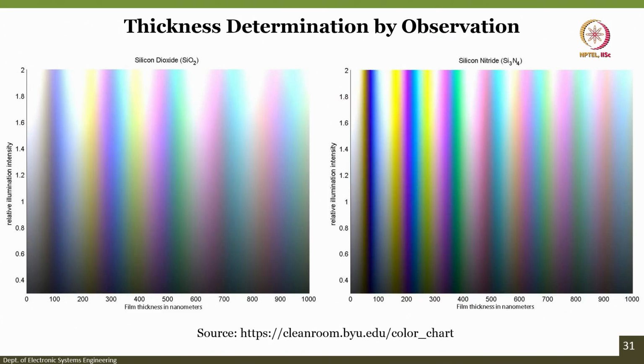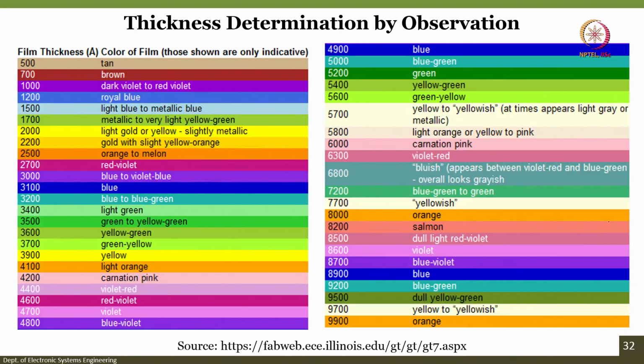So, again, when it comes to silicon nitride also, you can understand from the color or from the intensity what should be the thickness of the silicon dioxide. So, in reality it is this complicated, okay. You see that right from 10 all the way to blue violet, how the thickness changes and how the color bands are there. Same thing goes for blue all the way to 9900, which is orange. So, generally when you see the silicon dioxide or oxidized silicon wafer, you will see either one of these particular lights, right.